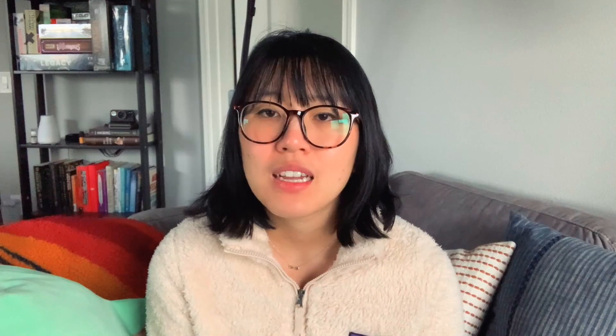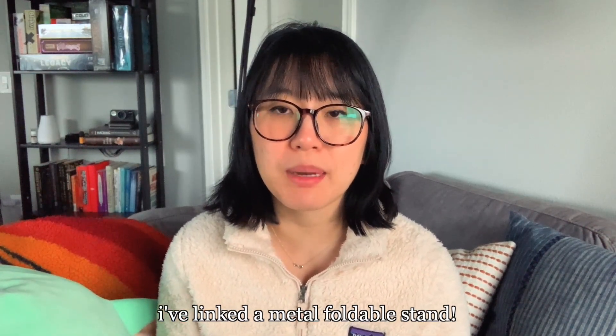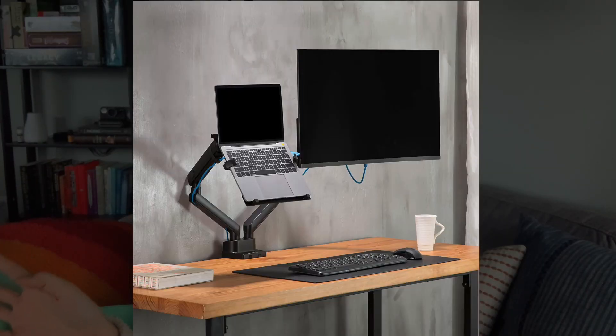The fourth gift I want to highlight is going to be a laptop stand. Chances are most people don't really have a laptop stand, and it's a unique gift for someone who uses a laptop as their daily driver. The typical posture when using a laptop involves arms flat or angled downwards and eyes, head, and neck bending down to look at the screen. A laptop stand or laptop riser makes sure you're looking forward and not downwards, and also keeps your arms elevated. There are a couple of different solutions in the market — some are plastic and foldable, which I prefer, and some are more sturdy, metal, and heavy-duty. You can also get more creative, like buying a monitor arm and sticking a laptop stand on top so the person can move their laptop freely around their setup — though that is an expensive investment to get started with.